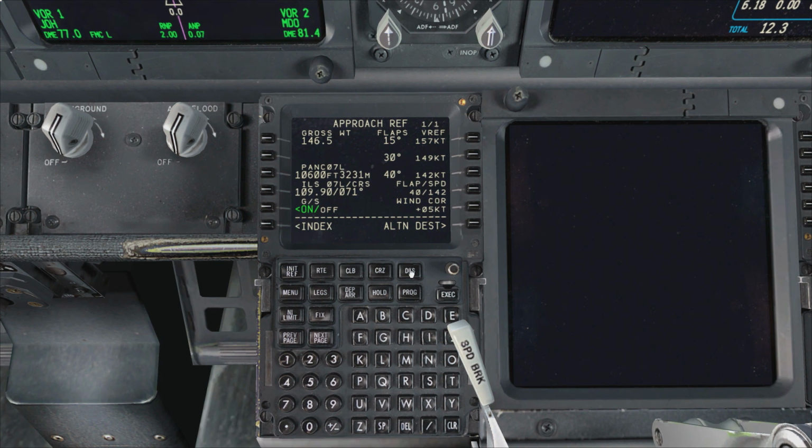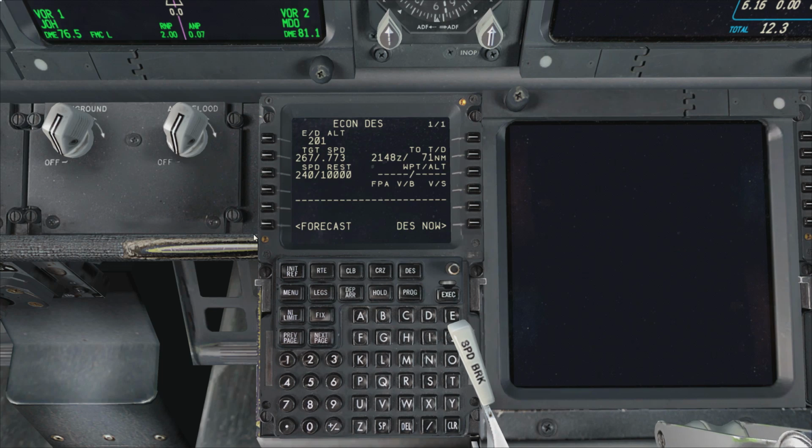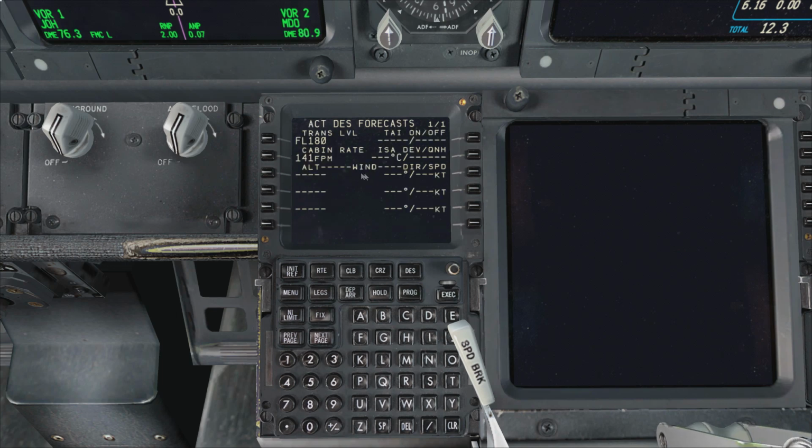The other thing that you could mess with if you want to, I'm not going to, is the descent forecast. So we go into descent, go into forecast, and you can put in the wind at various altitudes, and that will affect how the flight computers calculate whether or not you can actually manage this descent. We're not going to worry about that because from my point of view it feels a little odd alt-tabbing out to a Windows app to grab the wind. So we're going to leave that blank. It doesn't matter. Unlike in the 777 where you have a data link and it can populate all this stuff on the fly for you.